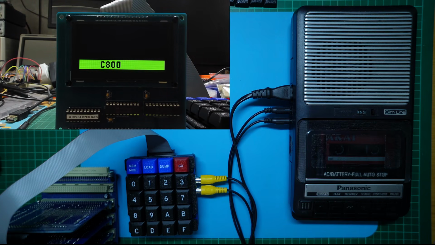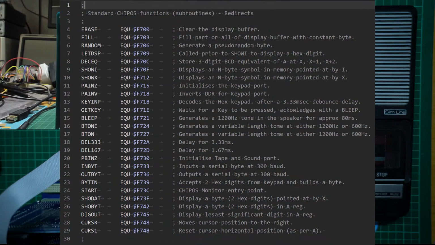To explain further, while converting the original Chipos code from 6800 to 6809 and also modifying the code for the new hardware implementation, the original hardwired call addresses have, of course, changed. To ensure that any further changes to the Chipos code does not again change the published standard routine calling addresses, I took the approach of creating a fixed address jump table for all of the published Chipos subroutines, as explained earlier. This will solve the issue going forward.